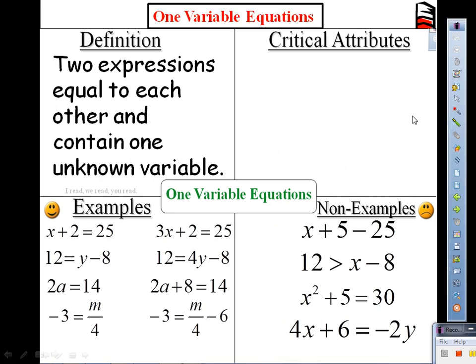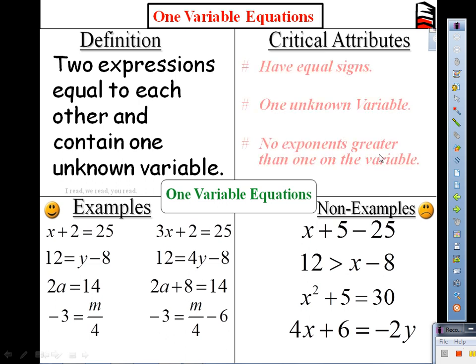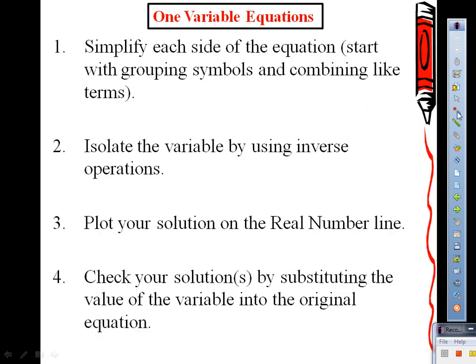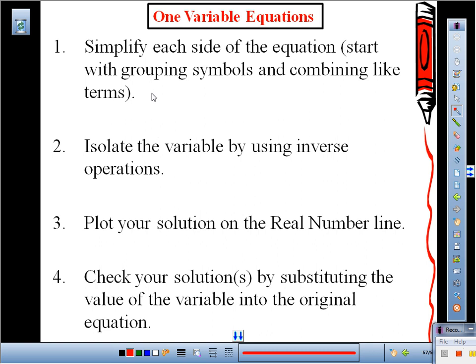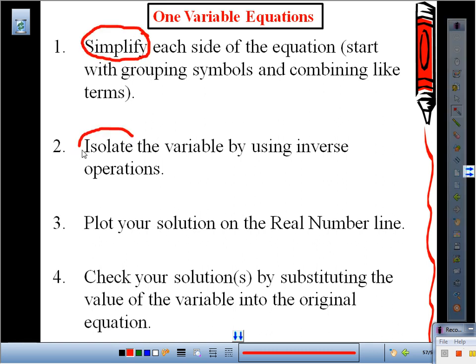Okay? All right. From there, we're going to take, underneath that, I want you to write the steps that we're going to be using. But instead of writing the whole thing, we're only going to write one word per step. First step is what? Simplify. From there, we isolate. From there, we plot. And from there, we check. And we're only going to do that for the simple equations. But afterwards, we're no longer going to plot and check. I just want you guys to get used to the format before we get to inequalities.